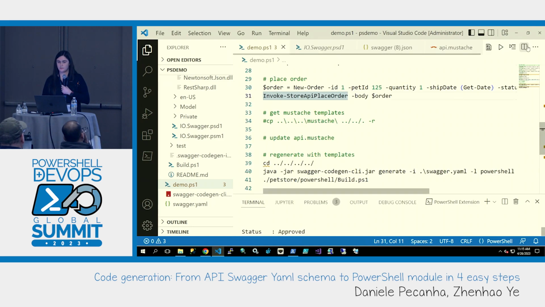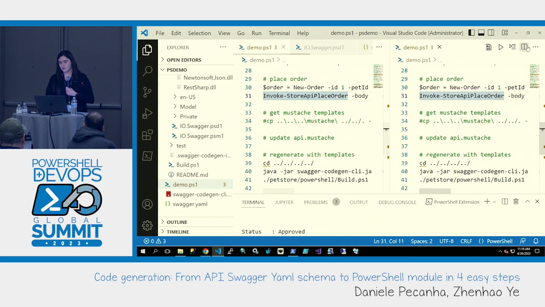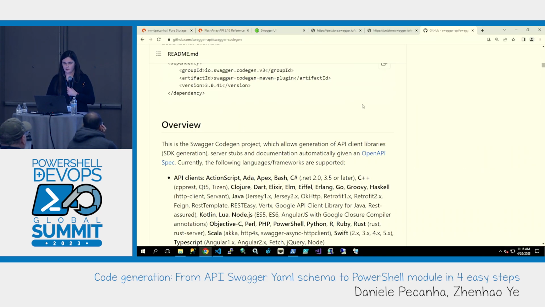So this works, but it's not as easy to use. And in our case, it was a little bit worse because some of our objects are complex objects that had complex objects inside of them. So it creates this cascading effect where for the user to do one call, they had to create 5 objects and then do the call, and not the best experience. So we're like, okay, how can we do this better? So we went back to see what the CodeGen people say we can do.